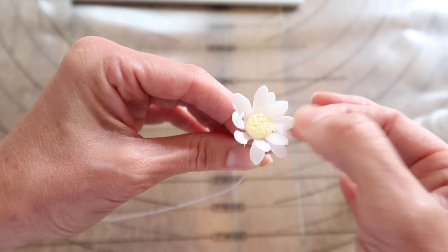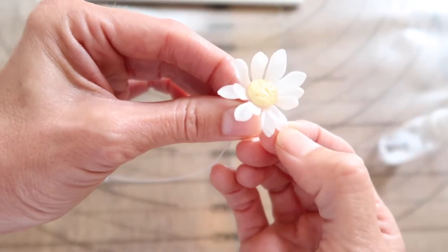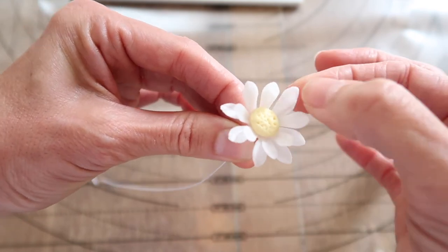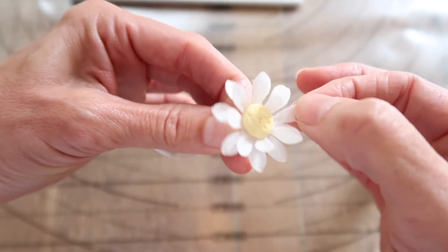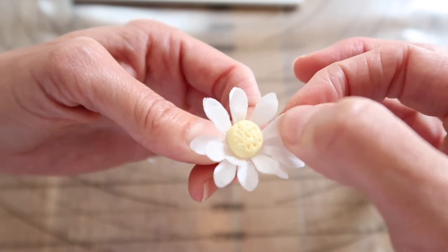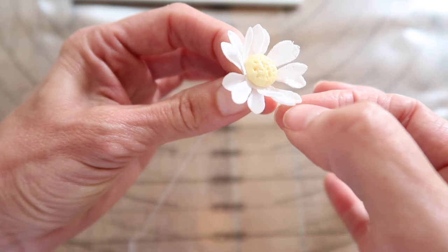Because it's alcohol, it will dry quicker than water, so it won't melt the wafer paper quite as easily, and it will dry off more quickly. You can just go around and move your petals more into the shape of where you would like them to be.